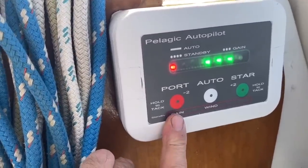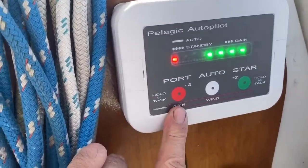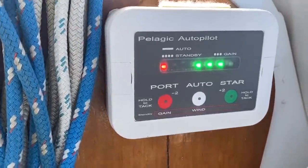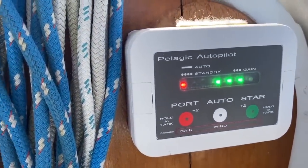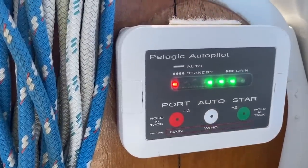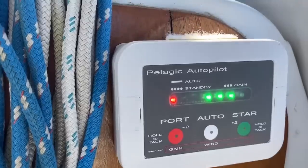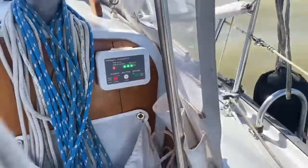And if you want to go the other way, you can tack to port. You can take it out and make it follow a straight line, and you can make little corrections to it. Right now it keeps making corrections because I've told it to follow wind. And there is also a little remote control, so you can sit up on the bow and steer the boat from the bow if you want.